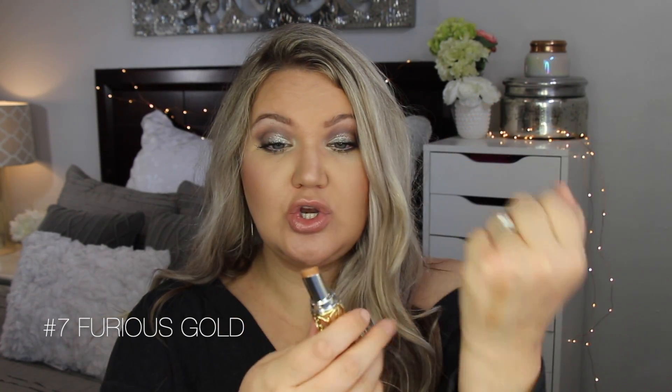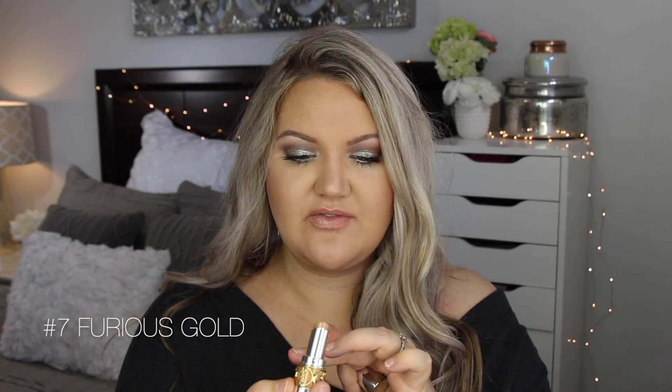I'll swatch this on my hand — as you can see, this is really just a neutral nude shade with a golden finish. Once you go over it, the black part becomes sort of faded; if you want to get it back you just wipe on the top of the tip. It's a really nice neutral color, but this one isn't going to provide a lot of color — it's more like a balm with some shimmer and the plumping effect. This one does not have a very long wear time at all; I'd say about 30 minutes and you'll need to reapply. It feels very hydrating, but it's a very slippy product.